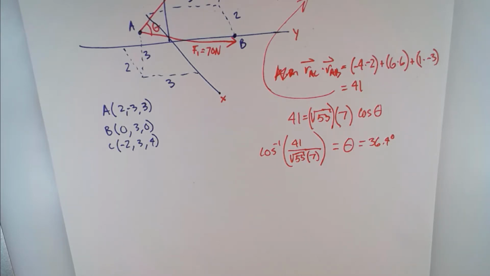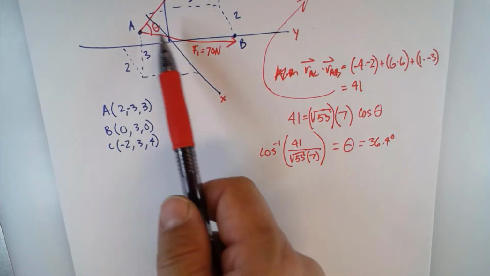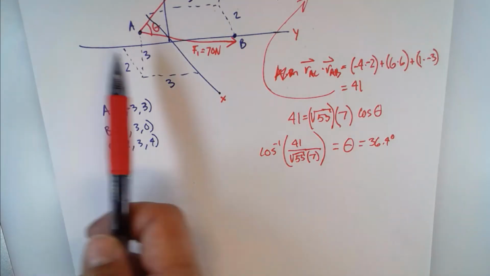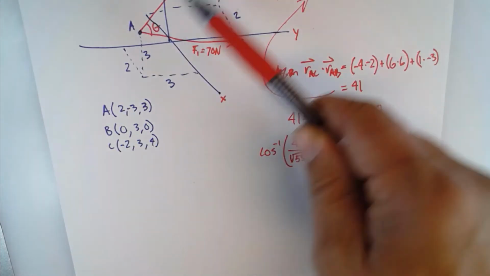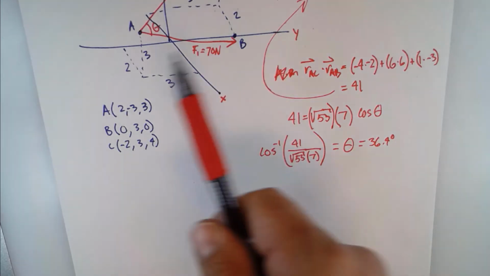Now, the next part of the problem is more what we were doing last time, and I think this is more real world for the engineer. We're going to say how much of F, does the problem say F1 or F2? Determine the magnitude of the projection of force F1 along cable AC. So it's saying how much of this 70 newton force could be projected along FAC. How much of this ends up pulling in the direction of AC?